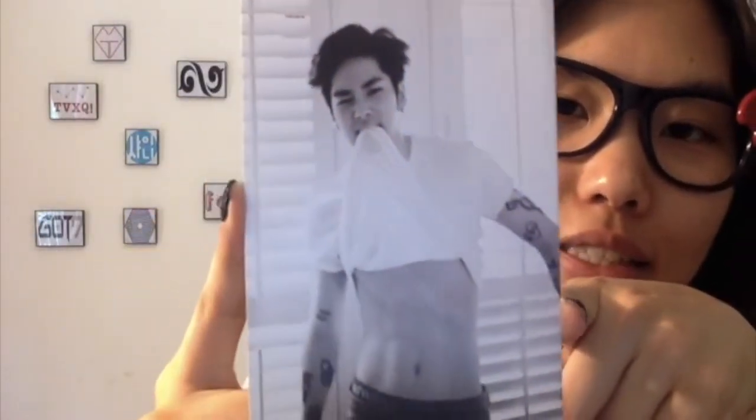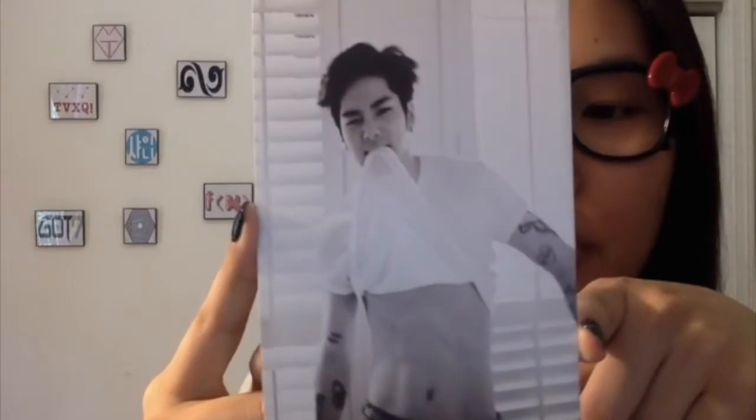And, of course, you get a photo card. Now, I don't know how many photo cards there are in total. But, of course, everyone knows when it's photo cards, you get individual members. Maybe a group photo card, really. But I got one of my favorite members, Aron. Isn't that nice? Look at this. Now, this I wouldn't call a photo card. This kind of looks like a postcard. It is quite big. But look at that.